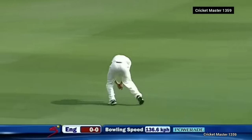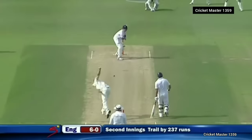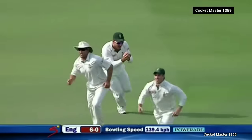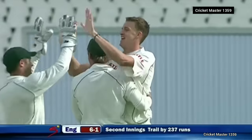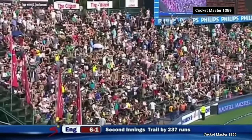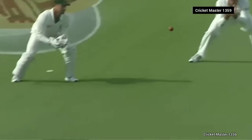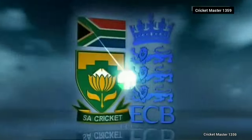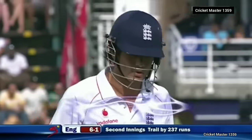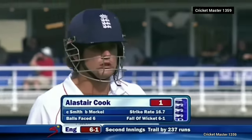Got him — that's him, he's gone! They've got work at number one. It's a superb delivery — he's adjusted his line wonderfully. When your team really needs a start, he plants his front foot, tries to play the line — the ball jags away. Graham Smith and the crowd absolutely alive here. Cook has gone for one — England six for one.